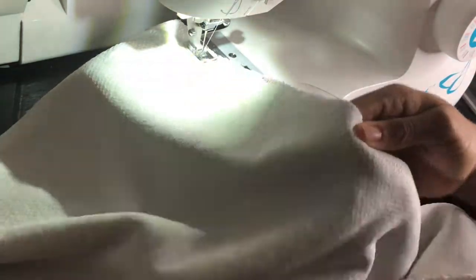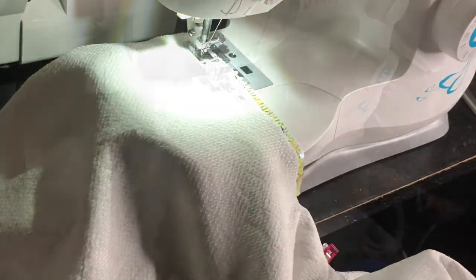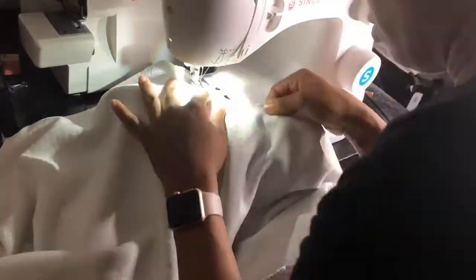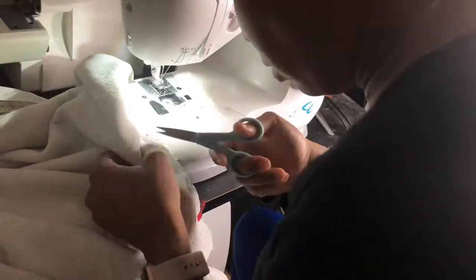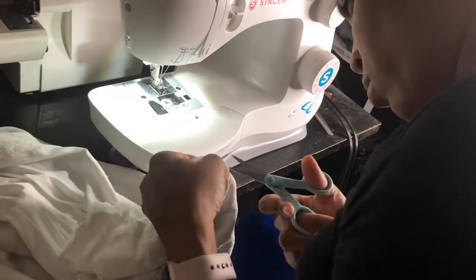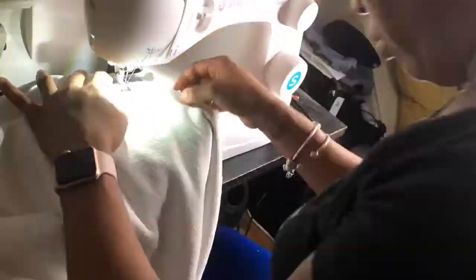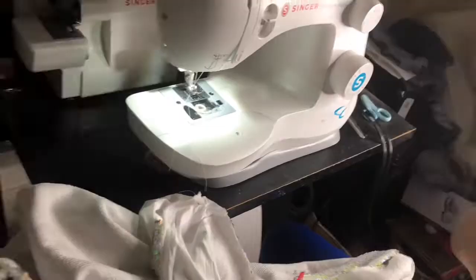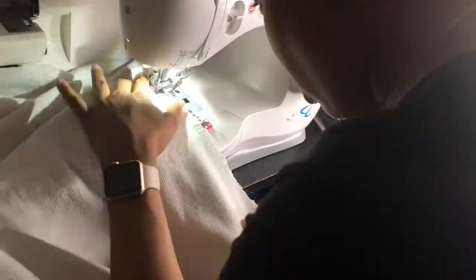Don't rush through it. The clamps help hold everything together and your hands will do the rest. You're going to slowly follow the line with about a half-inch seam allowance. I did have to use my seam ripper under the armhole because I moved too quickly and it got caught when turning from the sleeve into the bodice. Take your time curving the sleeve to the bodice so it doesn't bunch up — bunching is very visible in sequin material.